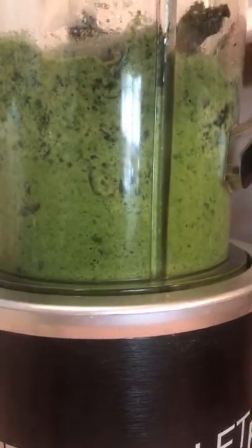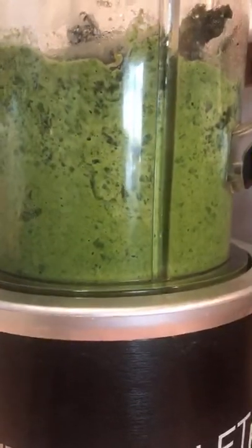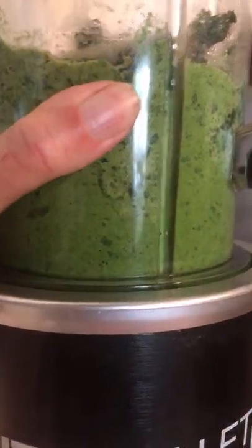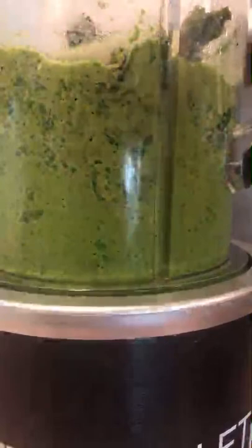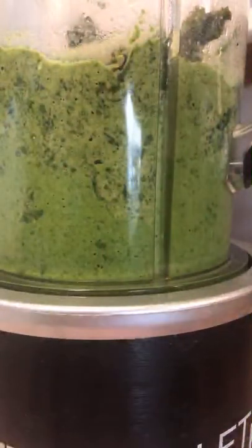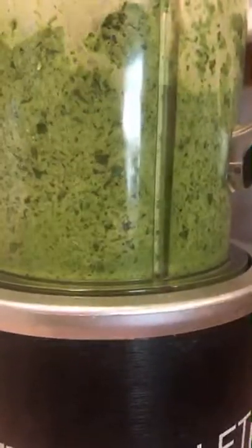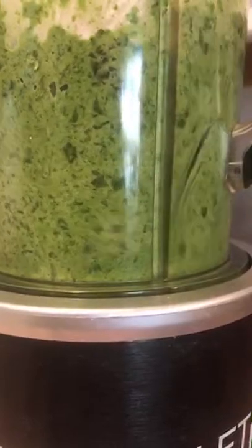Now I'm going to turn this off for a second. You see it's turning into a nice puree. I'm actually using the attachment on the NutriBullet that is what they call the super attachment, because there is a way to make kind of live soups this way, because this thing will heat up. I'm not heating this one up because I'm gonna heat it up when I pour it back in the pan.